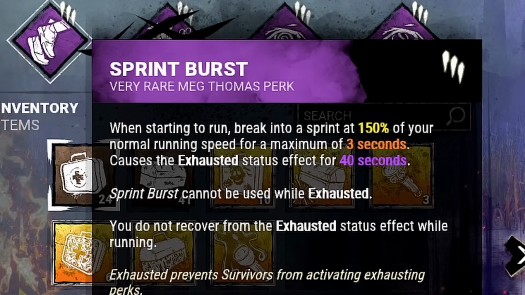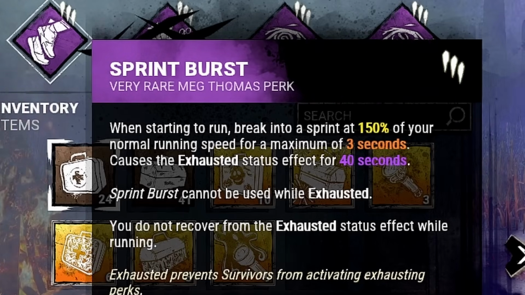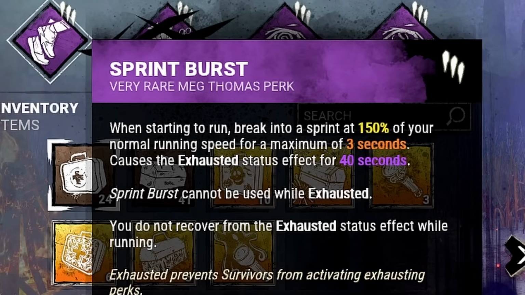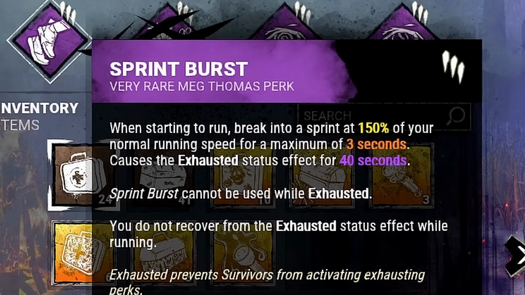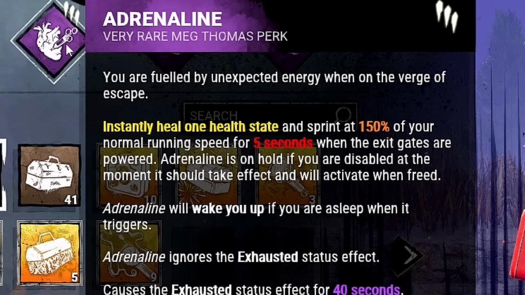It lets you run really fast for 3 seconds. I wouldn't worry about wasting it as a beginner. You're just going to use it when you get it, and that's your only concern getting into Dead by Daylight. We'll talk more about 99ing and more advanced stuff later, maybe in a separate guide, but right now, just use Sprint Burst. It's amazing.